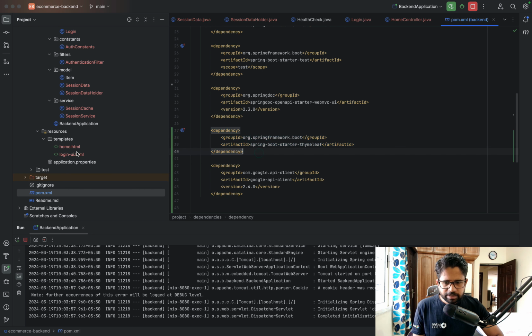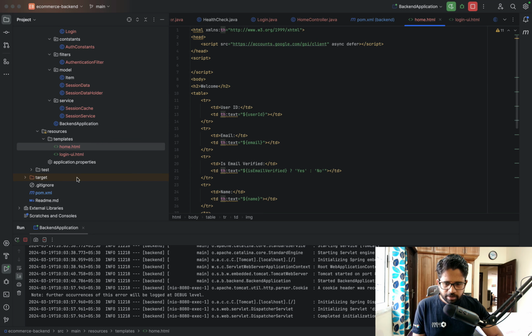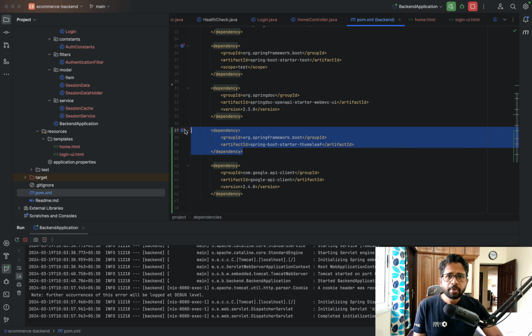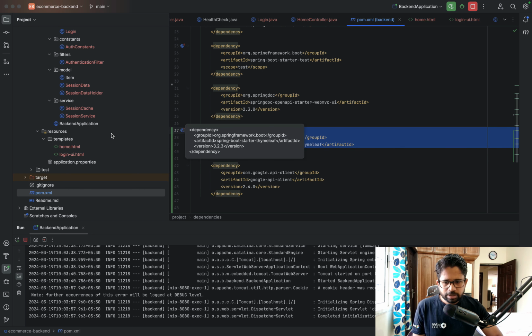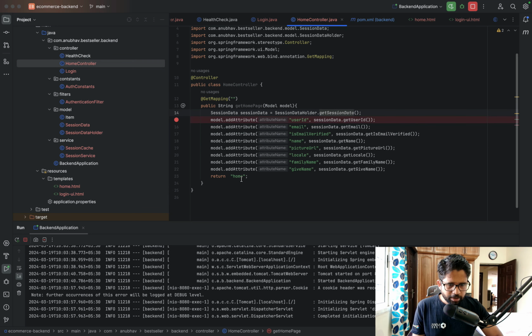So when you set this, in the resources folder, you can create a templates folder, and within the templates folder, whatever HTML files you put, those HTML files can be returned from the controller. Which means that if I have this dependency in pom.xml, I can open my controller, and in my controller, have a controller and get mapping, something like this.